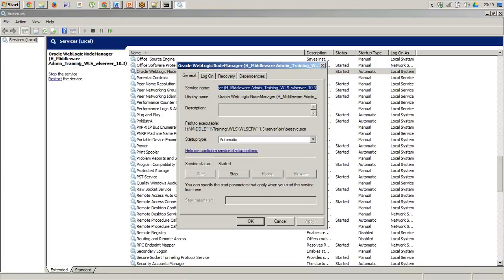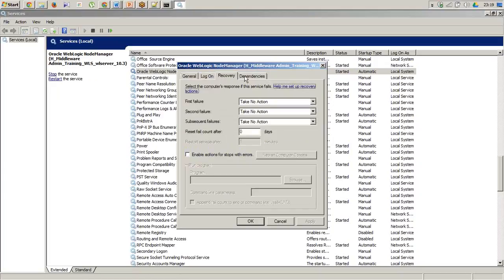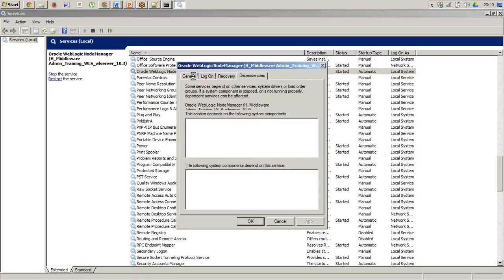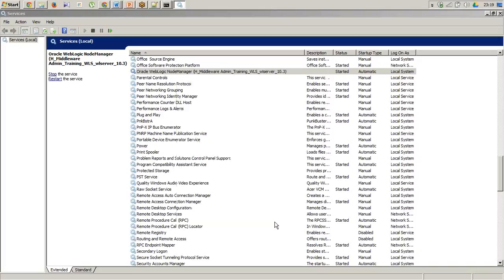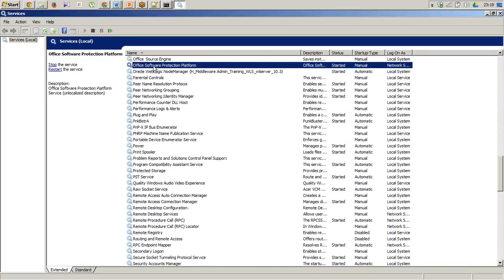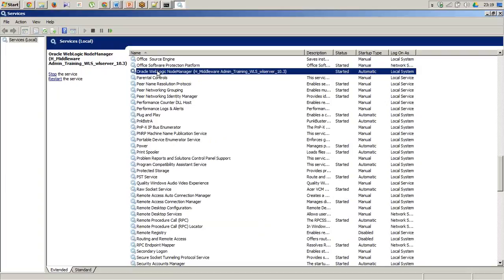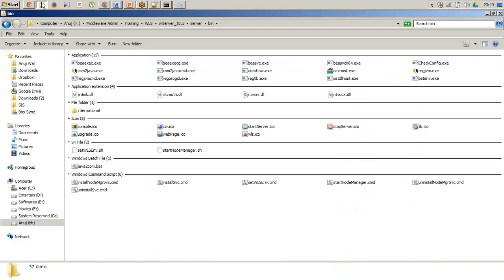And let's see what the properties are. Automatic. The Windows service, the screen you showed me, comes out when we install the Node Manager. Yes, it came when we ran that installNodeManagerService script. Where is that service file located?